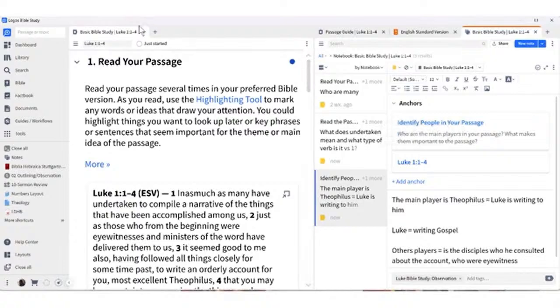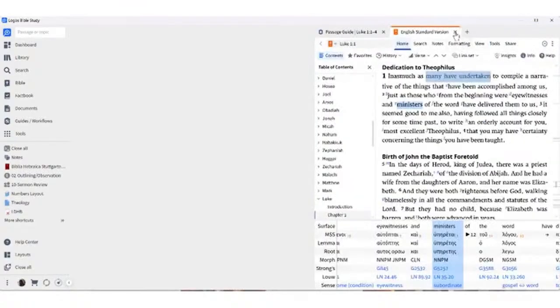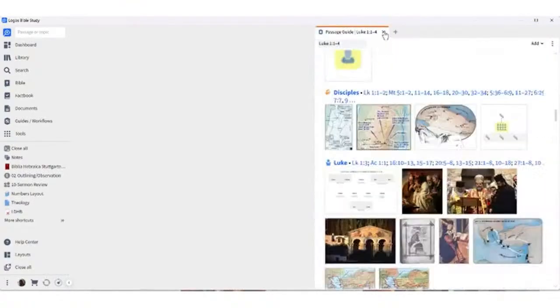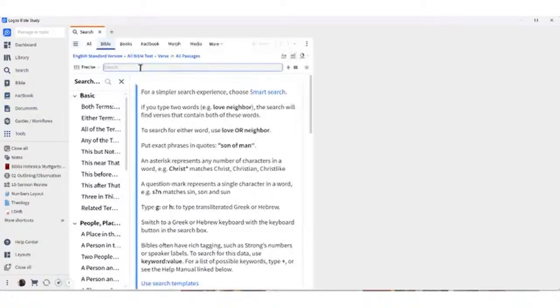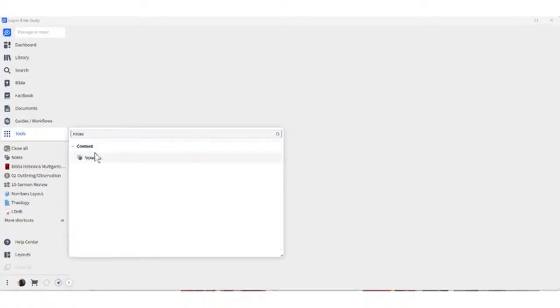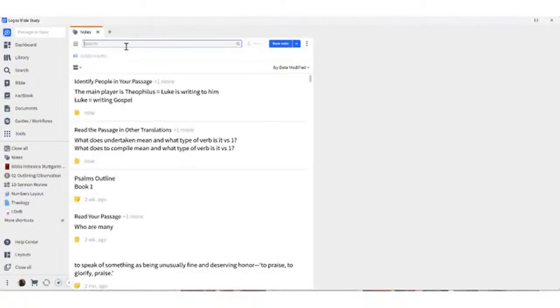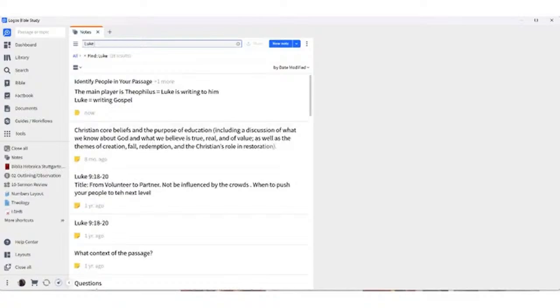Let me just show you this. I'm going to close all this out, and I'm going to go into my search, and close that out. I'm going to go into my notes, and when I come here, I'm going to search for my specific Luke Bible Study.